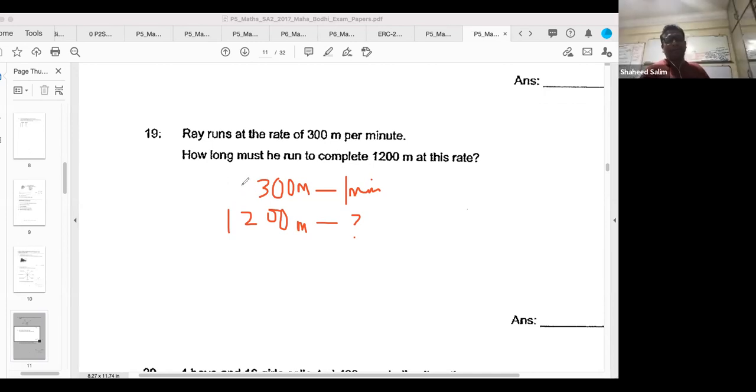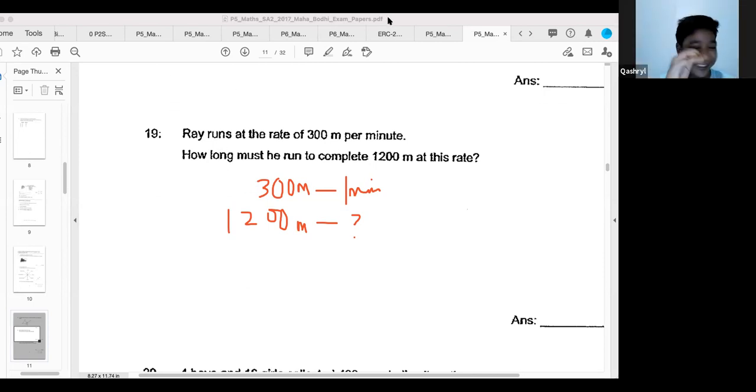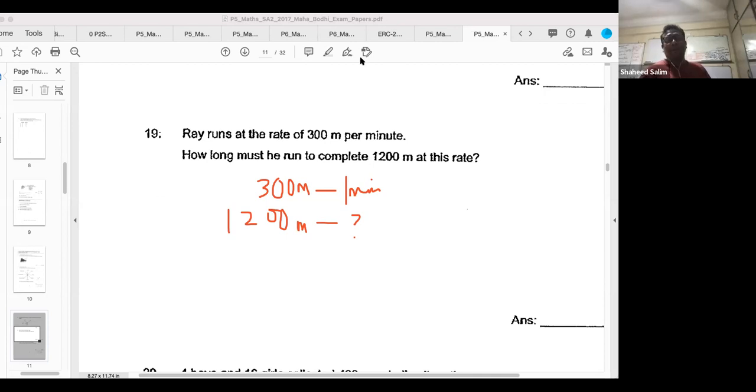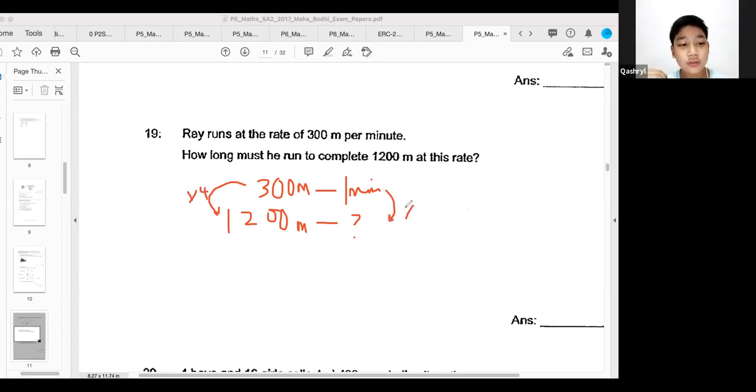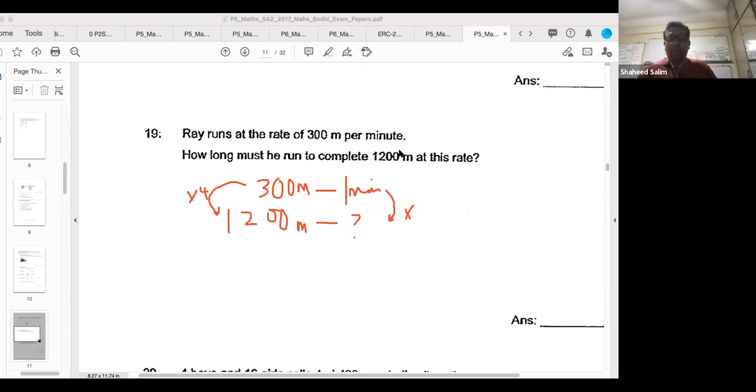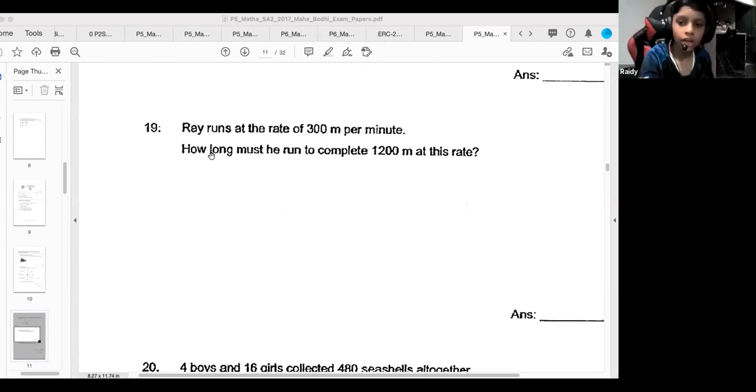Okay. Well done, Shalina. Kakak told you. Okay, no problem. So long as Kakak tells you, your learning is okay. Now you times by 4 down here. Well done, Shalina. You also times by 4. And the answer is 4 minutes. Congratulations. So you must know this method. This method, up to secondary school you'll be using.